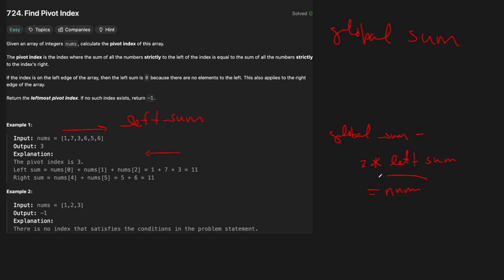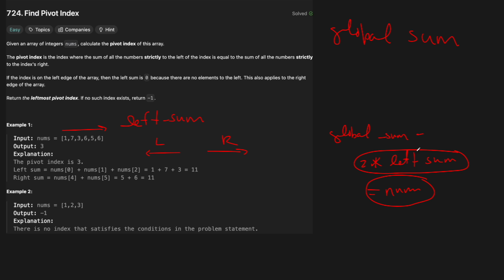If our number is actually the pivot index, then the left and the right should be the same. So that means that the total sum minus the left and the right, so 2 times the left sum, if this equals the number, then we have found the place where left equals right.